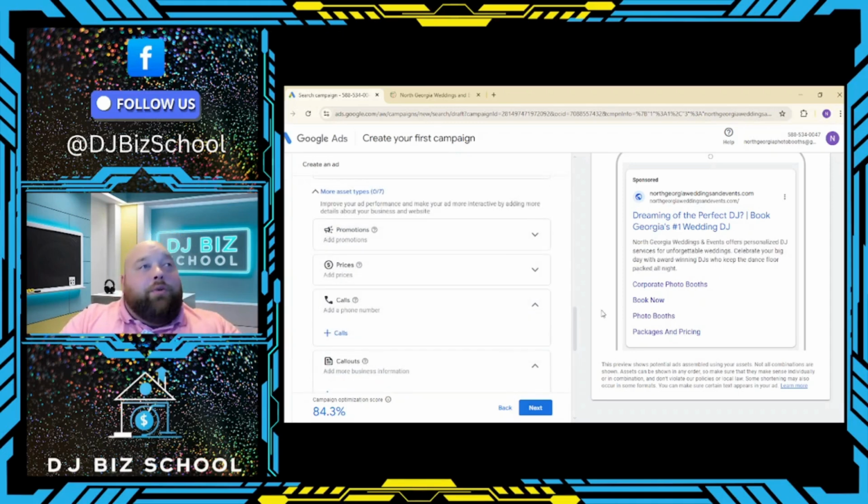All right, once you've gone through and you've added all the asset types that you want to add, you can go ahead and go to the next page. A little tip, after you've ran your first ads, Google will start to give you the option to add photos in with your ad, and we highly recommend doing this. Find that best shot that represents people having a good time at your event, people having fun, and use that for your main photo for your ad, something that's going to draw the attention of the people searching, and again, help encourage them to click on your ad. After this, we can go ahead and go to our next step.